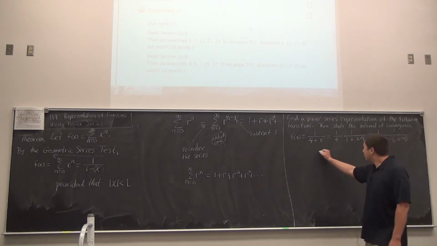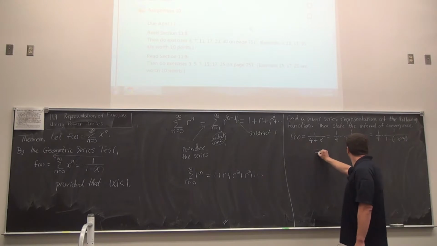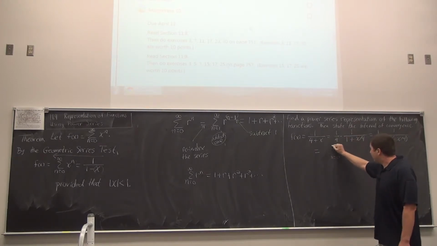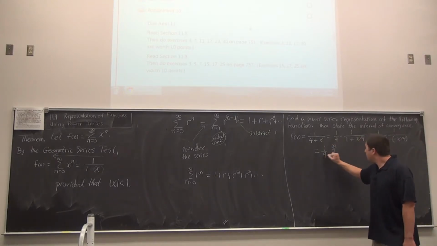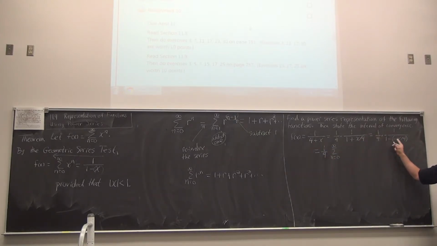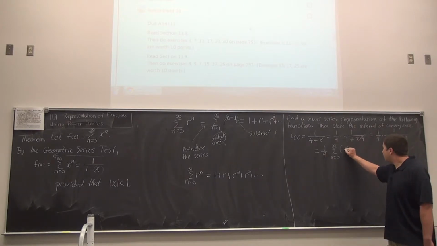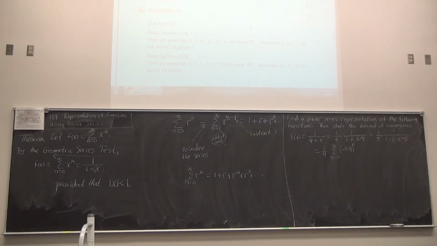Now we're ready to say this is in fact equal to the summation as n goes from 0 to infinity. Gave it a little bit of room because there's also this 1/4. We just have to copy it in. But then we take this right here and we write negative x divided by 4 to the power of n. I should pause right there. Does that make sense on this very last step with the negative x divided by 4 to the power n? How do folks feel about that so far?